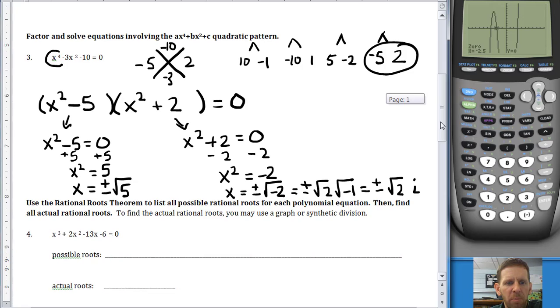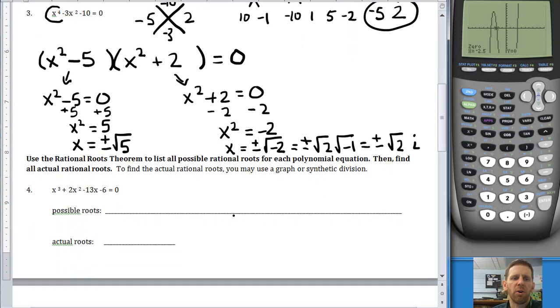The last problem on the front page asks you to use the rational roots theorem, and for this, what we're going to look at is the lead coefficient, which is a 1, because that's in front of the x cubed. And we're going to look at this number that's by itself without any x's. It's this negative 6. The first step in this problem is you want to write the problem in standard form. That means you have the highest exponents written first, and so on on your way down.